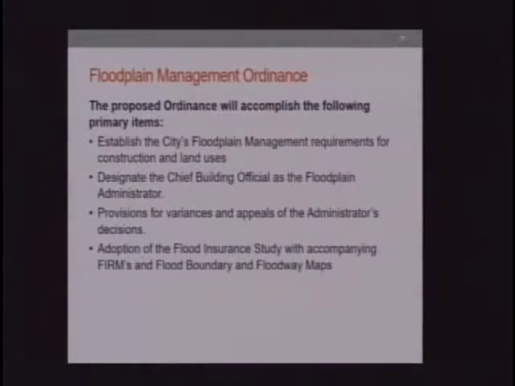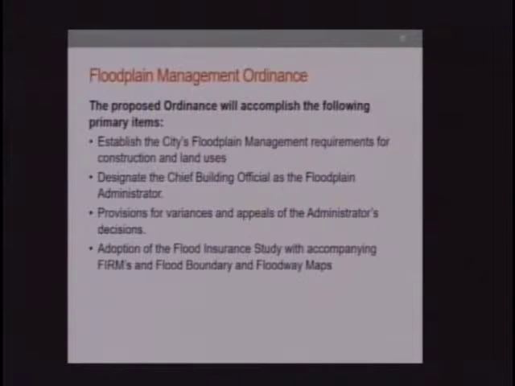So the ordinance will accomplish some primary items. It will establish the city's floodplain management requirements for construction and land uses. It will designate our chief building official, who's here tonight, as the floodplain administrator. It will also set up provisions for variances and appeals should property owners seek those, and have an appeals board. And it will also adopt the maps.